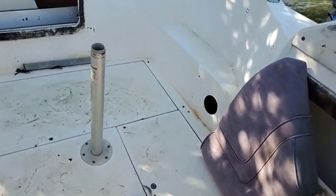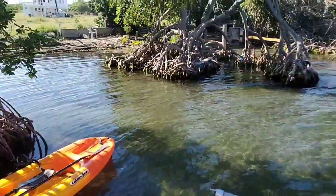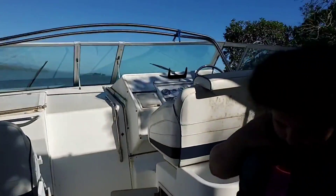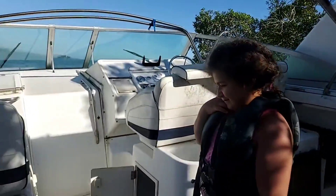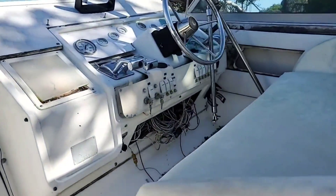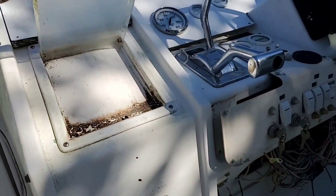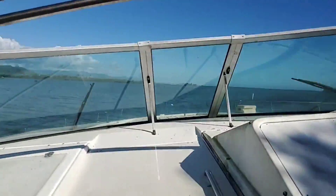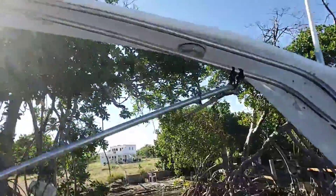Look at that — someone tried to take the couch and then gave up. Mia, I'm so proud of you. The type of adventures we're going on is the type of stuff I want out of life. Oh, I didn't notice the little door here — it's a trap door. You don't want to go in it. That means underneath you there's a bunch of space to fall into — that's how people die. Probably an engine compartment or something. Leave it at full throttle, turn the power on. So if they ever turn the boat on it'll just go and take off. It's a nice boat.